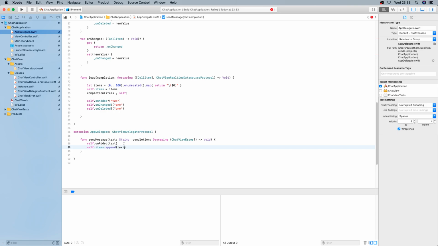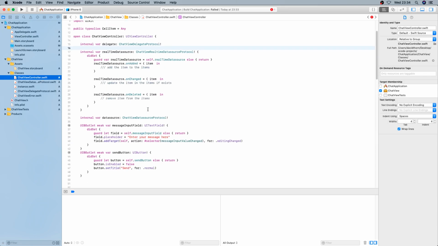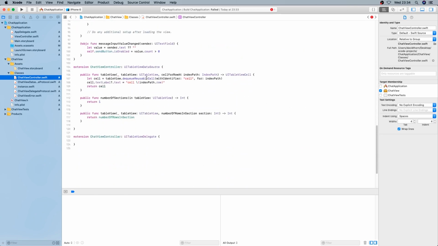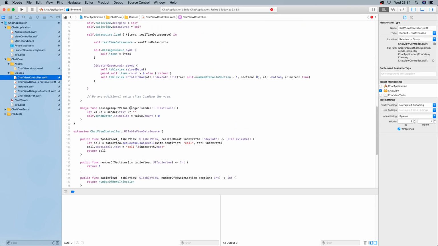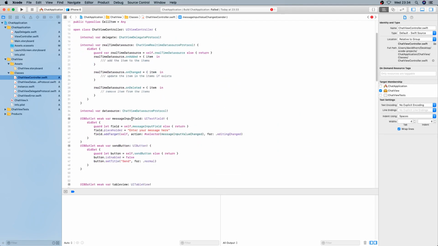Right, nice and simple. And this is then optional. So this is going to get called. So when they send a message, it's going to get on added and it's going to append it to the items, and we're all happy.